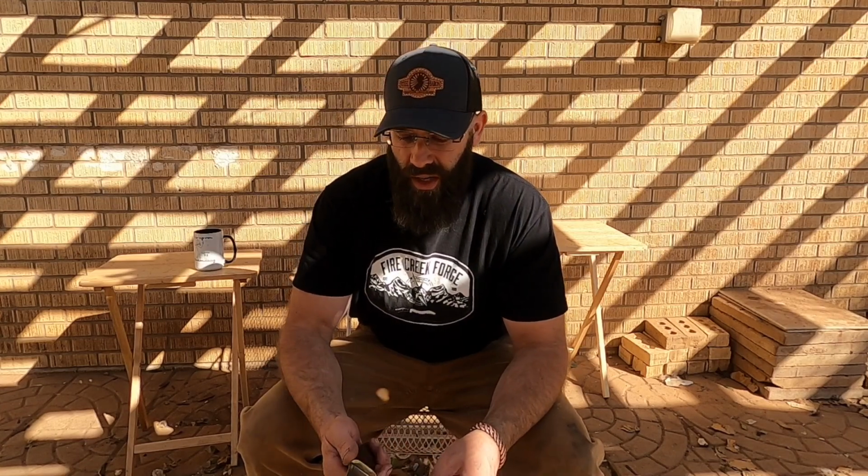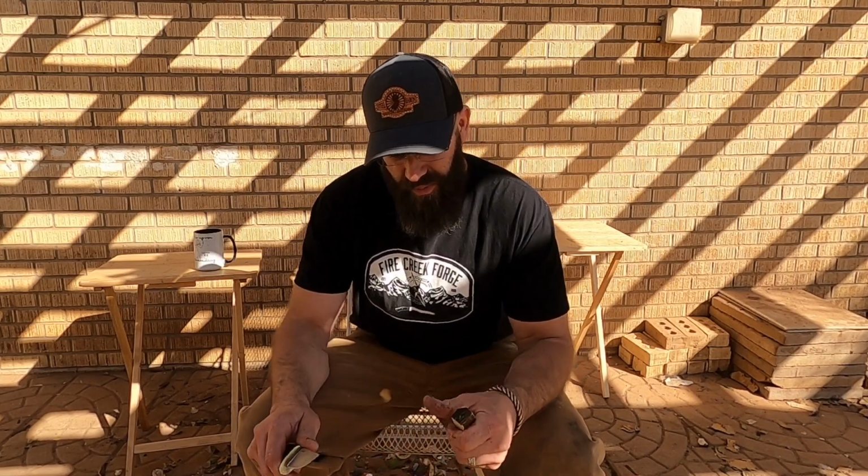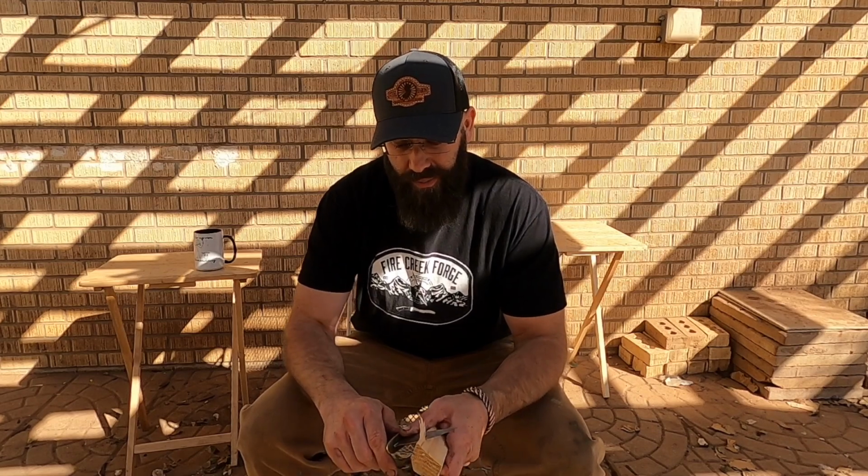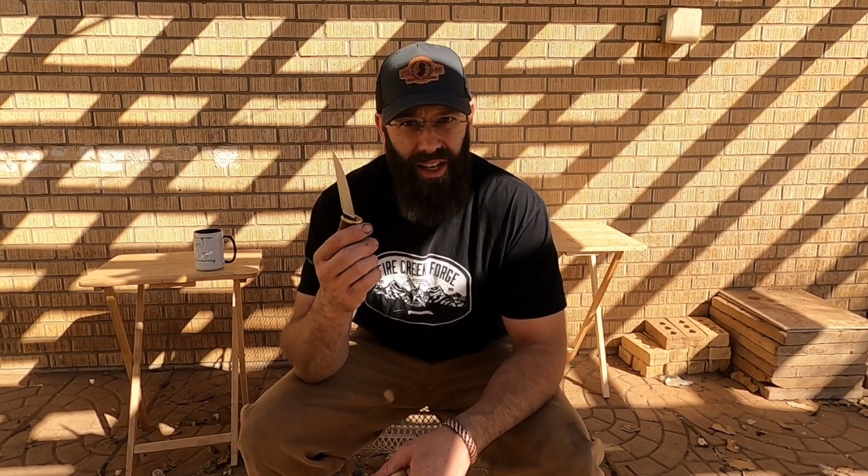But the edge retention on this is already not even close to the 5200 high carbon steel that I usually use. There could be a minor issue with the heat treat. Maybe my hardness target needs to be different, or maybe I need a higher austenitizing temperature. Maybe the quench didn't go as well as it should have. Maybe the plates didn't contact the steel and quench it as quickly as they should have. Maybe there's more decarb on this blade than I realize, and maybe after sharpening it back a few times, we'll get down into some better steel. Maybe I didn't grind off enough steel to remove all the decarb after forging the blade.